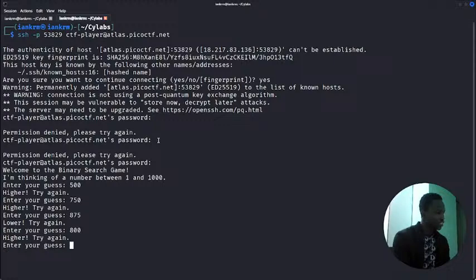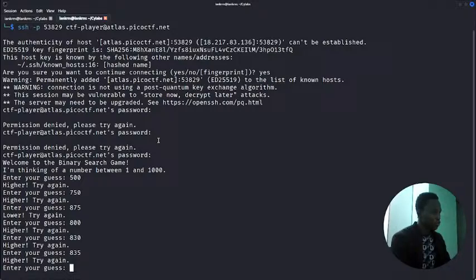Yeah, it tells us higher. Now we have between 800 and 875. Let's do half of it again. Let's go for 830. Higher, needs more. So 835.